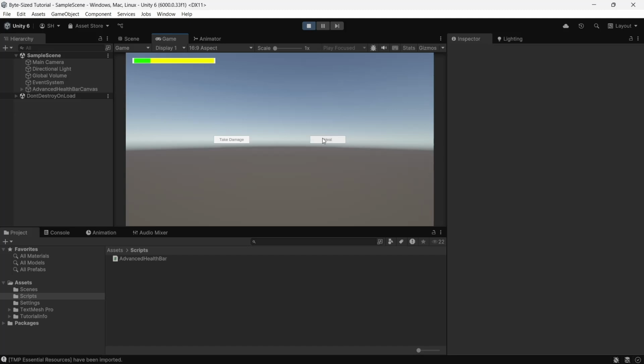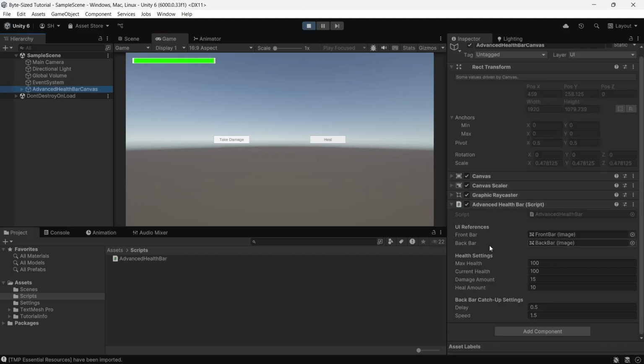So we'll go back into the health bar canvas while we're still in play mode actually, and open up this component. And as you can see, I can change the delay. Maybe I want the delay to be a lot shorter. Let's make it 0.2. And maybe I want the speed double. Let's set it to 3 and see how this looks. As you can see, the smooth motion is way quicker and the delay is much more brief. Just know that if you change things in play mode, in most cases, when you hit stop, it'll go right back to the way it was. So make sure you remember what those variables are, screenshot it, do whatever you have to do.